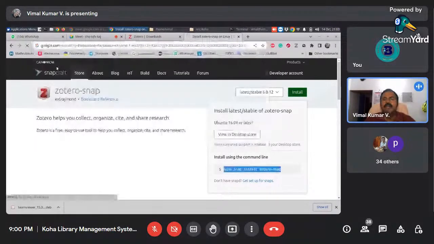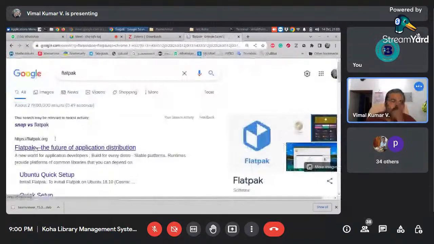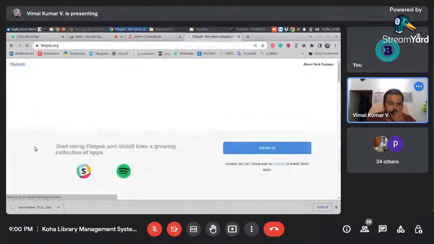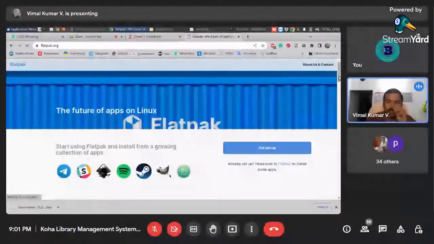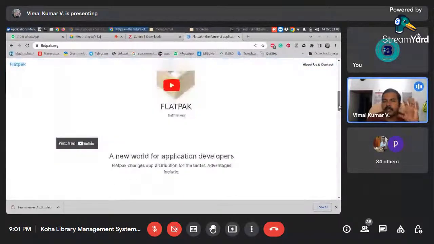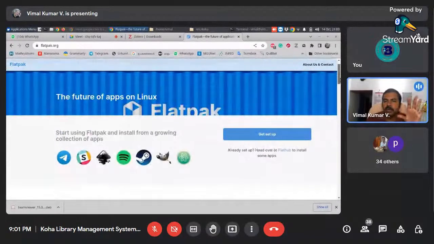Anyway, Snapcraft is enough. Their purpose is the same. Apt, Snap, and Flatpak are the same. They are software repositories. We can install app packages through these independent platforms.